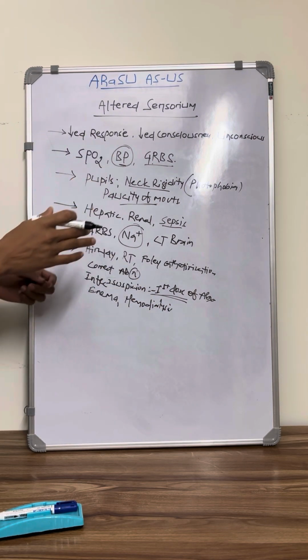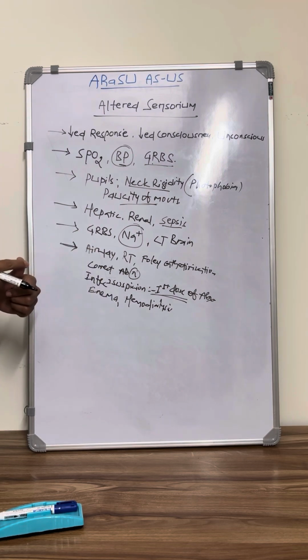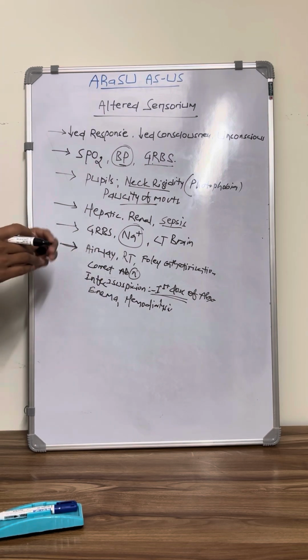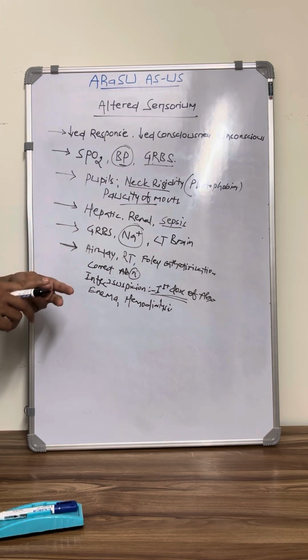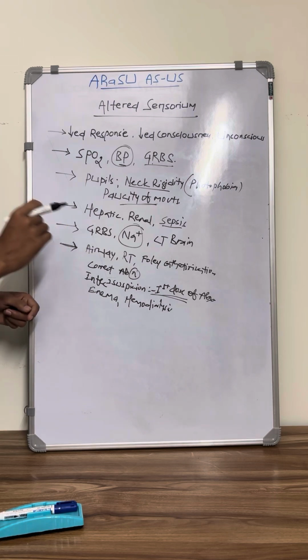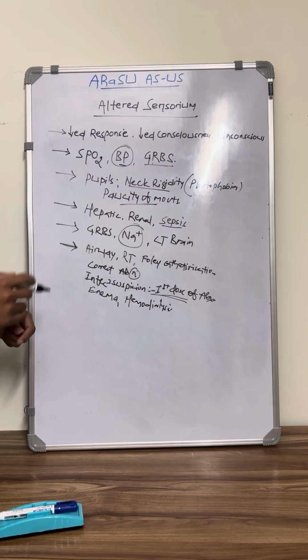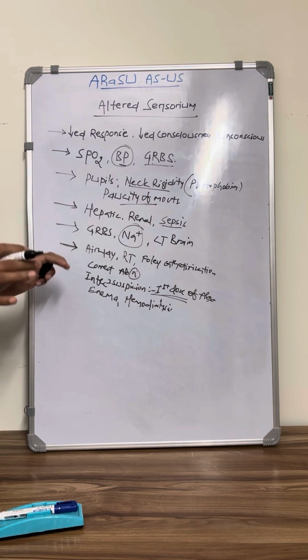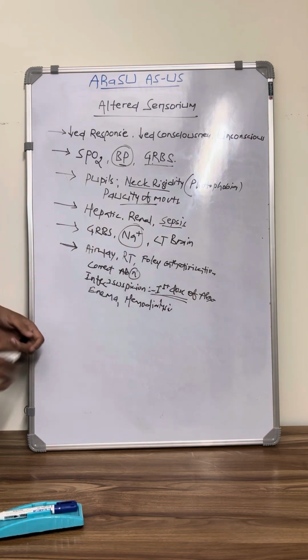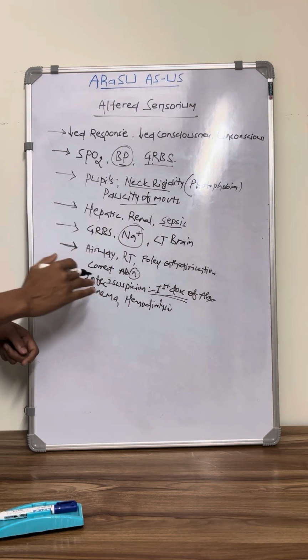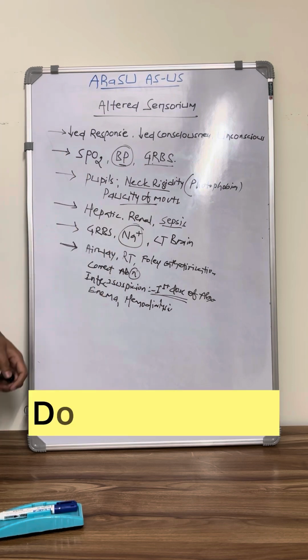So to summarize, whenever an individual is being brought in altered sensorium, first take just a short history, like how is the altered sensorium, whether they are responding lesser or the consciousness level is itself less. Then assess for some important vitals, especially saturation, BP, GRBS. Then look for some CNS related examinations, especially pupils will give some clue, neck rigidity and paucity of movements. Then send immediately for few basic investigations like sodium and CT brain. After that, we have to secure the vital organs and facilitate with some general care such as Ryle's tube, positioning of the patient and Foley's catheterization. And meanwhile, if we get any evidence about the cause, we have to focus on that particular cause.